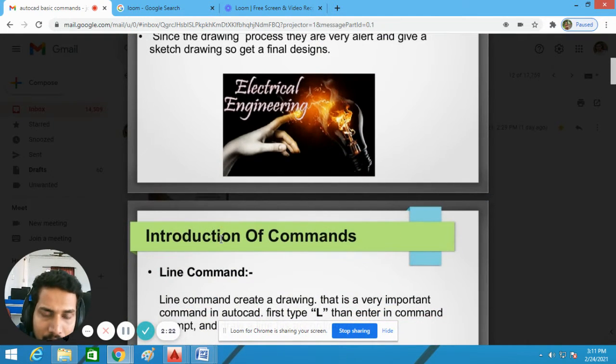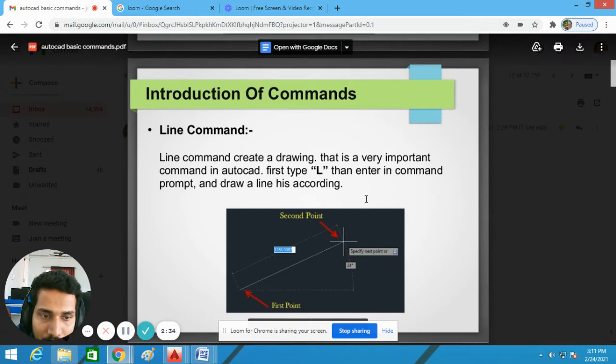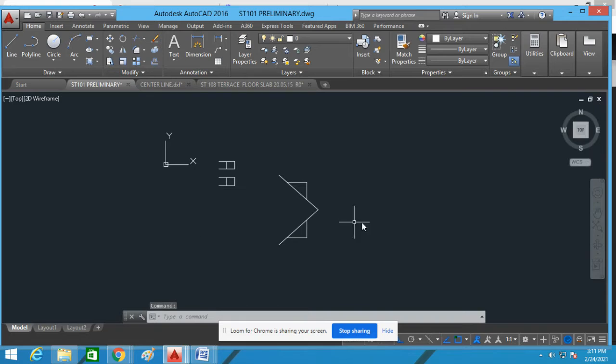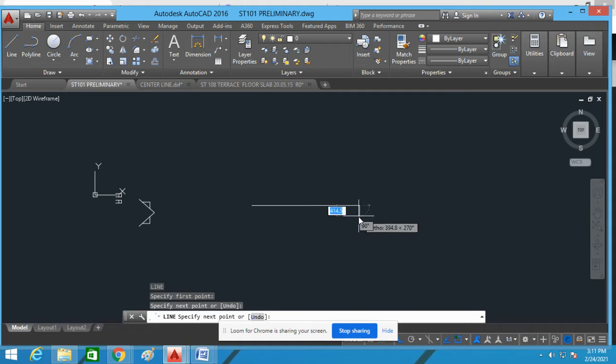So next we are going to discuss different commands. First one is the line command. The line command is mainly used to create line drawings. For example, we take the software and draw with the line command. We simply type L, enter, specify the first point, and then specify the second point.